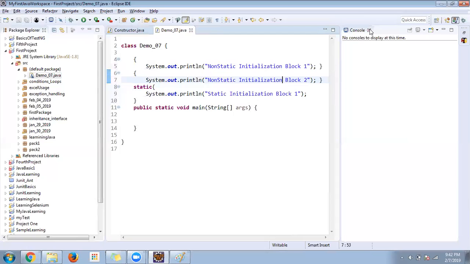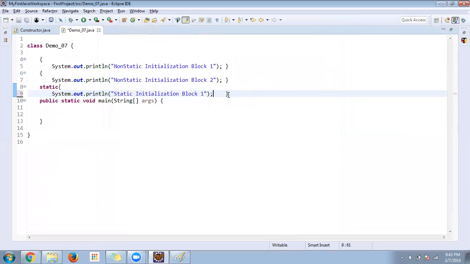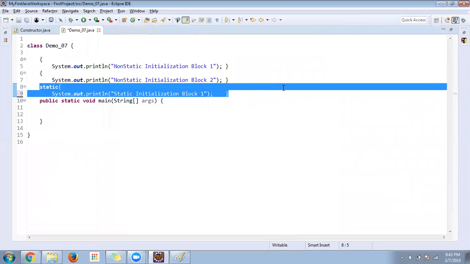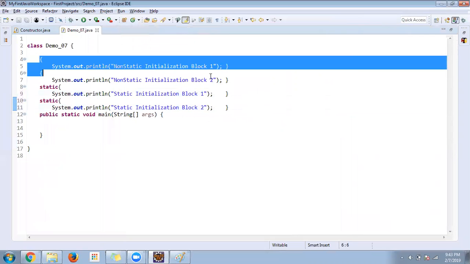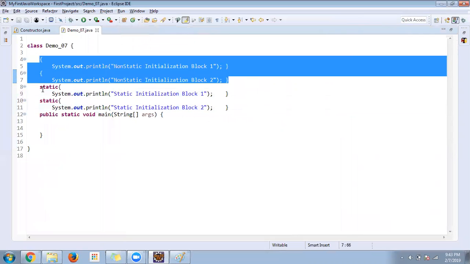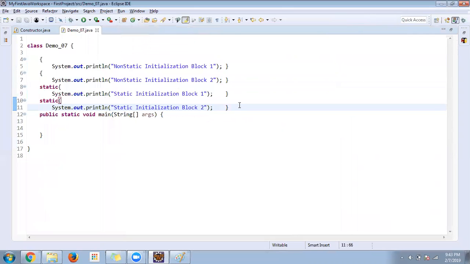Correct? I'll have one more block here. So there are 2 non-static initialization blocks and 2 static initialization blocks. I can have multiple blocks. How these blocks will be called is what we need to know. So here I'll have program starts.